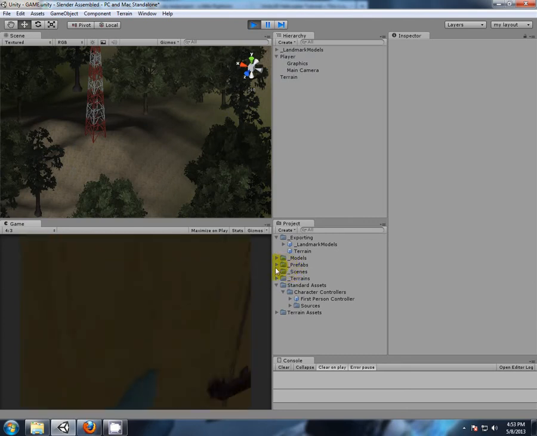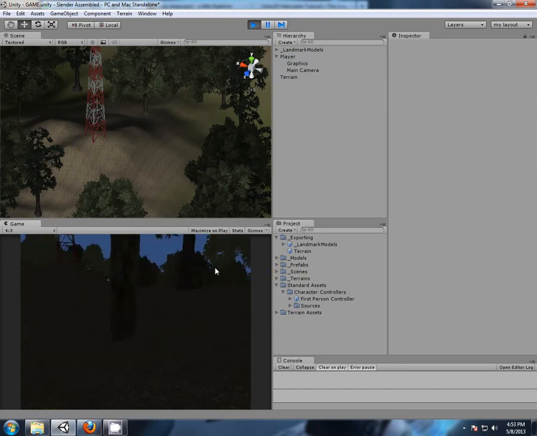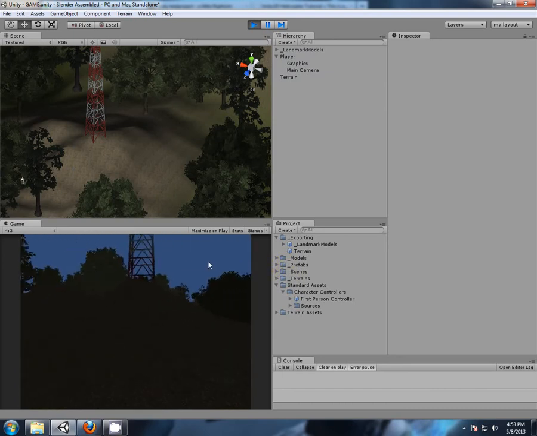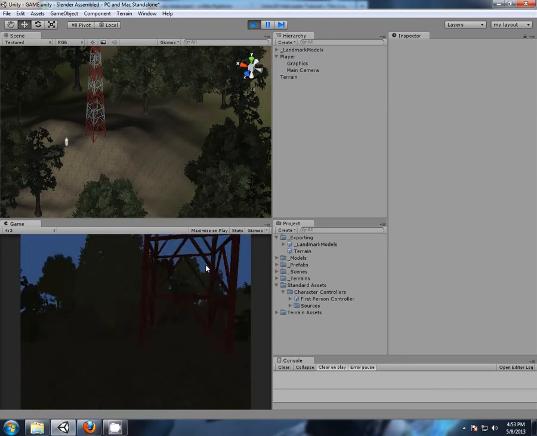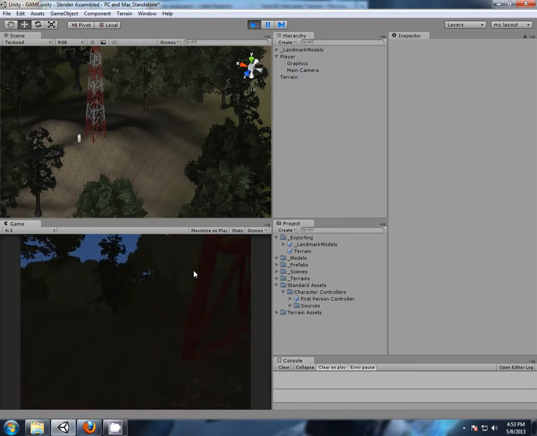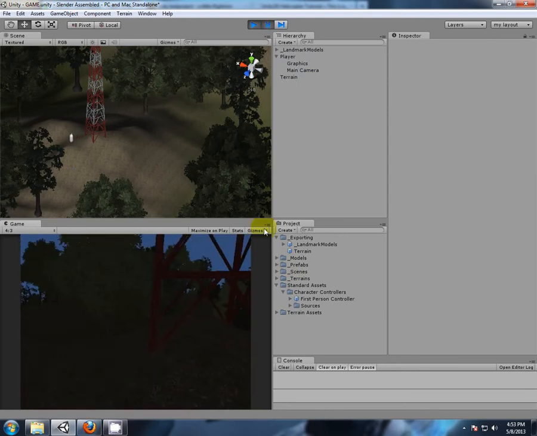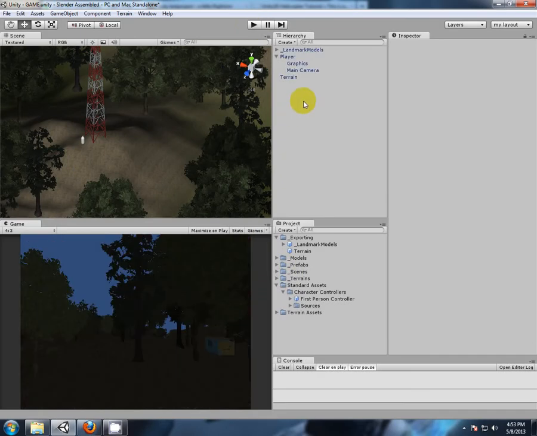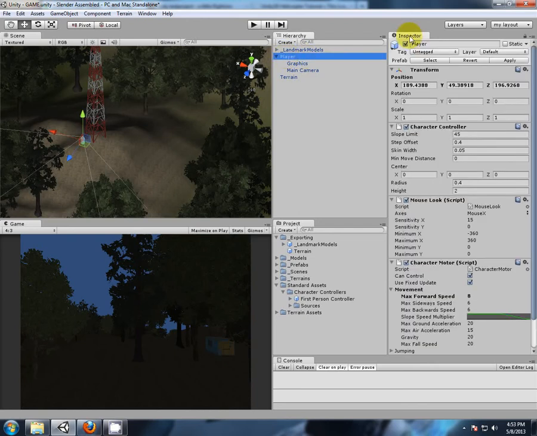Just walk around and have a look to see what's going on. Okay, so that is pretty much setting up a new scene with a terrain and some models and a first person controller, renamed player, and with its max forward speed movement speed increased slightly.